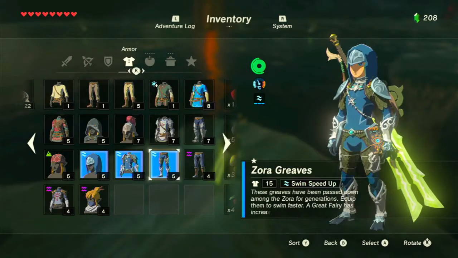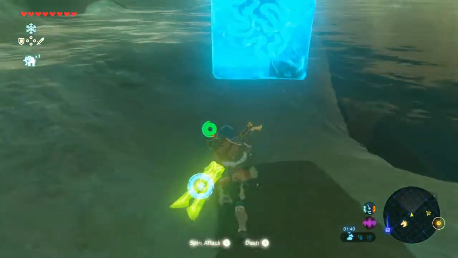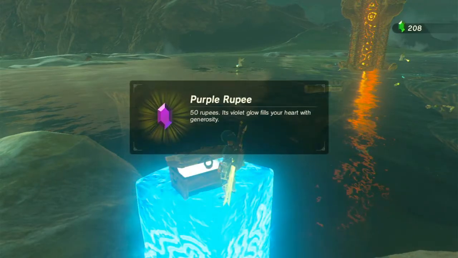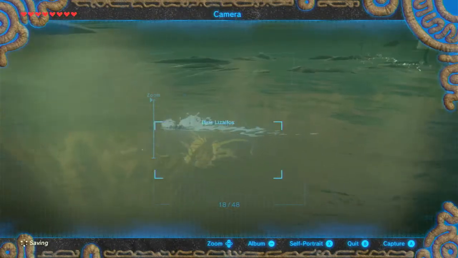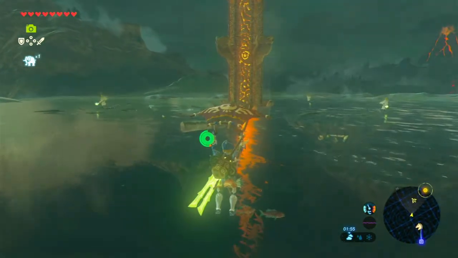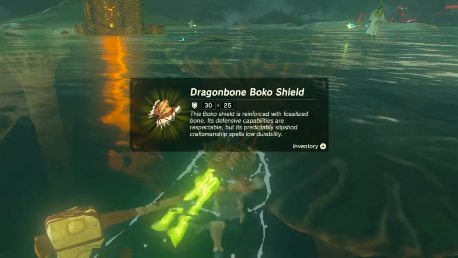But maybe if I use the Zora armor, I can get to the tower a little bit faster, I guess. Because I need to try and climb that without fighting the enemies, probably. It's probably safer just to go past everything. Also wanted to make sure. Okay, that is something I've taken a picture of before. Okay. There's a lot around the base, but let's hopefully climb up fast enough that they don't actually get me. I do have my spin attack as well, so that could also work.